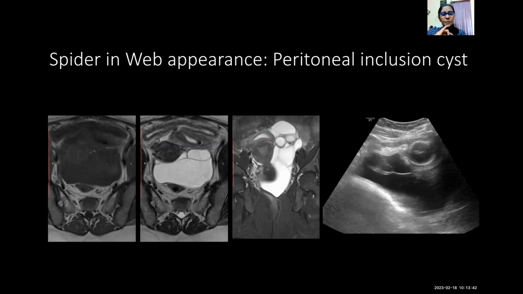Unless it's clinically symptomatic, even if it is large, it is generally a leave-it-alone lesion. So that is why the typical appearance helps. This 10 centimeter size, if you go to O-RADS, which we will touch upon later, which deals with making very definite criteria for giving a score on all adnexal and ovarian lesions, generally 10 centimeters is taken as a cutoff for a lot of lesions. But a peritoneal inclusion cyst of such typical appearance, I think we can basically leave the lesion alone.